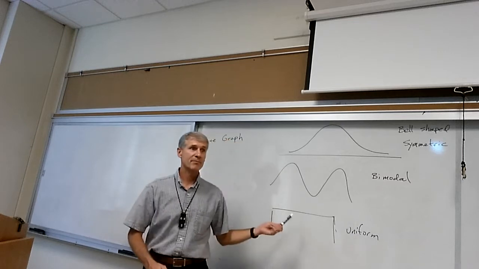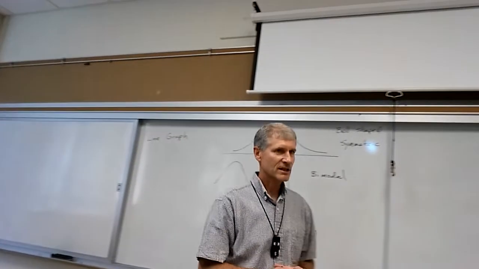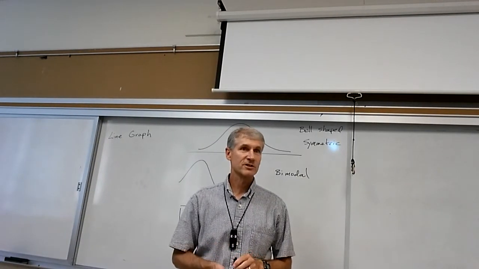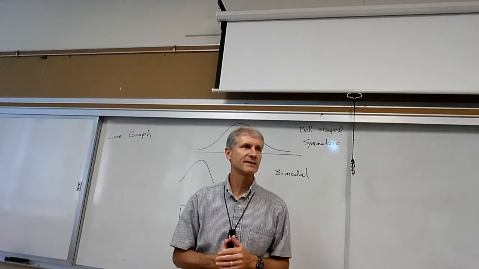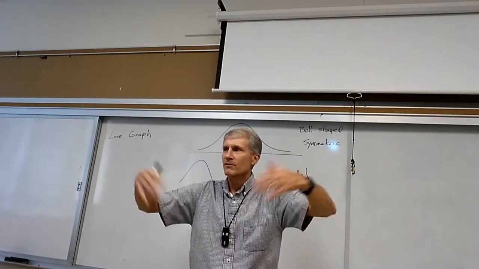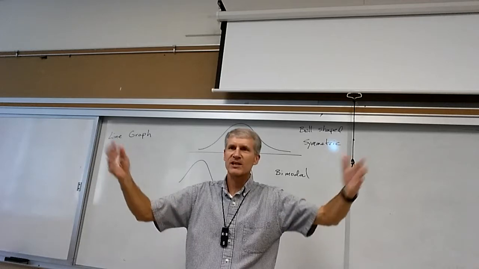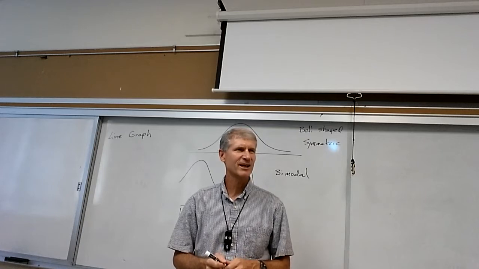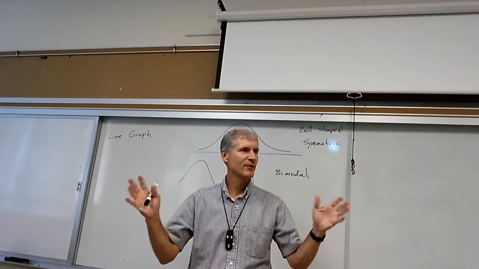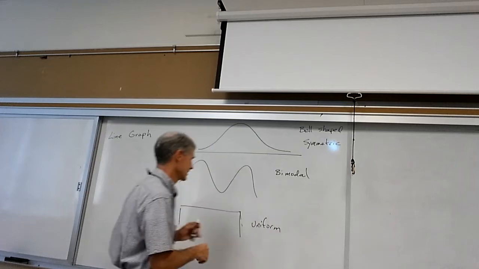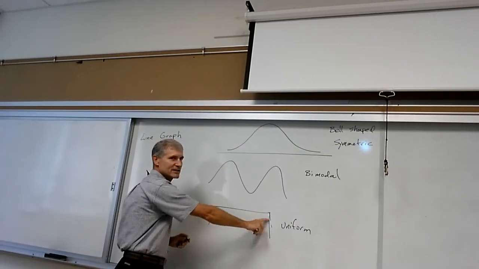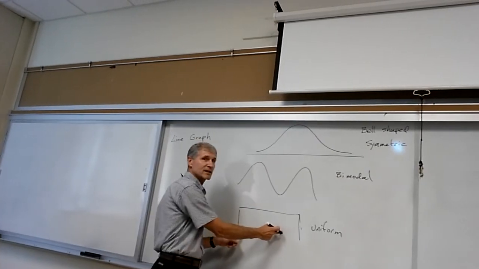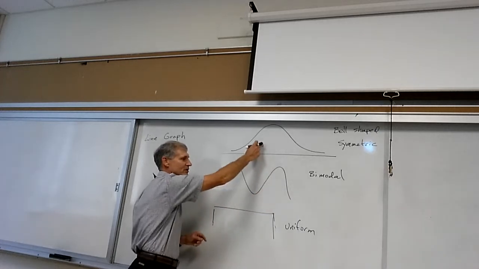Right? So a good example of this is, think of the last 4 digits of your Social Security number. What the government tells us is those are random digits between 0 and 9. So if I pooled all of your 4 digits together, we'd have a sample of, what do we have, 25 people in here, times 4, I can do that one, 100. I'd have 100 numbers, right? Well, approximately 10 out of the 100 would be each of the 10 digits. They should be pretty equally distributed. It is symmetric, but it's definitely not bell-shaped. It's uniform.